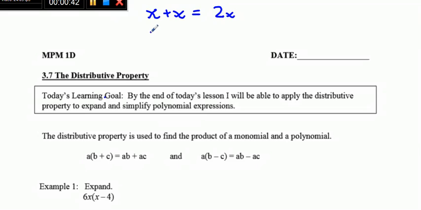If I ask you, what is x times x? And sometimes we use a dot in the middle to denote times, so maybe I'll do that. Hopefully you're going to be able to tell me, oh, that's like a power, and I add the exponents of a power, and I get x squared. Okay? You need to be able to distinguish those two fundamentals.